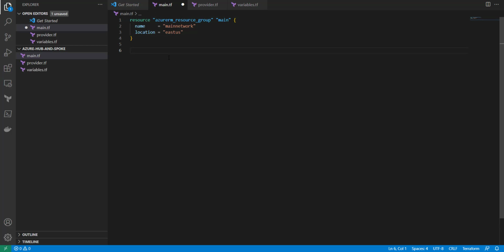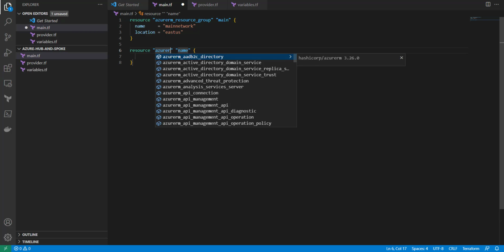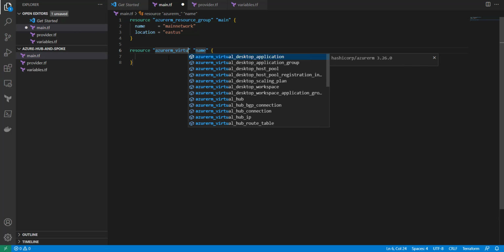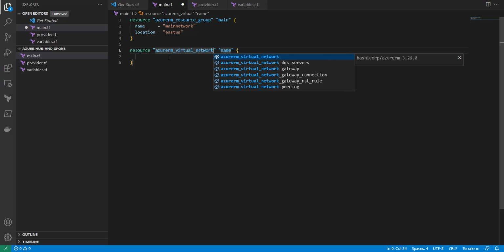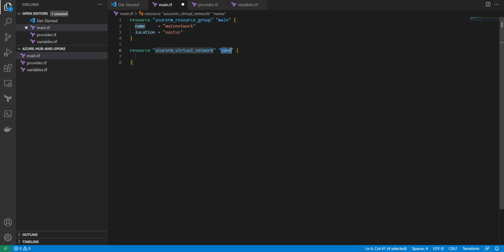So in here, we're going to do another resource block. The name is going to be azurerm_virtual_network, and we're going to call this dev network.